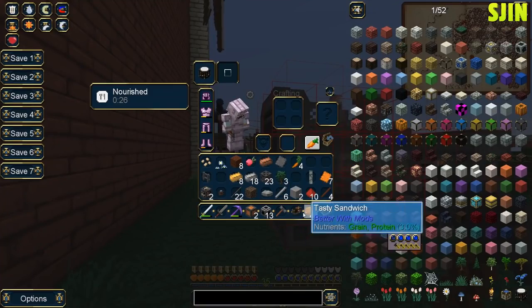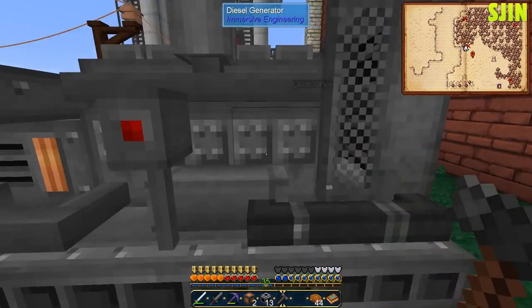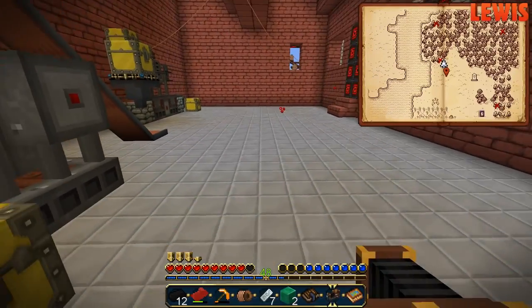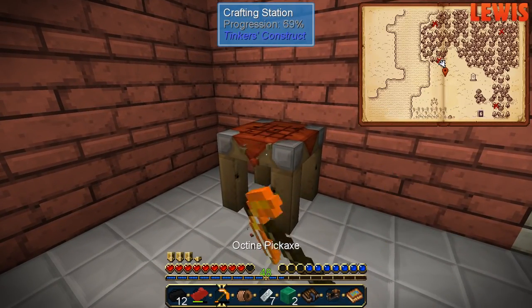No, our diesel generator is done. What? That was quick. Yeah, it's easier to build than the crusher, to be honest. Oh, fucking hell. This arc furnace is 5x5, guys. In the pipe, I think we will need a pipe. Oh, I can't speak now. It's 5x5.